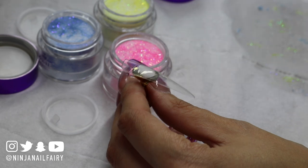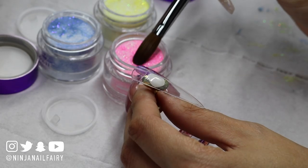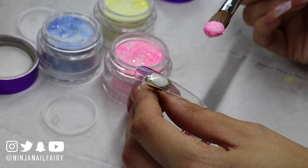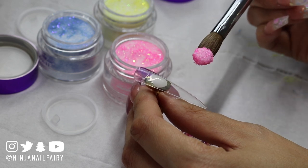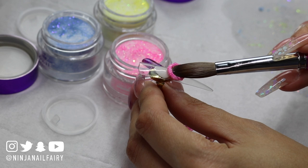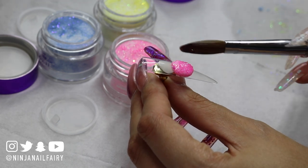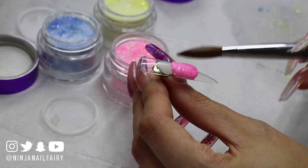So, oh, we have that actually literally just focused on its own, so that is freaking bomb. Yes, please, that is kind of what I'm going for. Okay, so let me go ahead and swatch Frillies. This is one of my favourites. I love pink so freaking much. Look at that. So freaking gorgeous. Just going to place it down, allow it to settle slightly, and then work the colour.